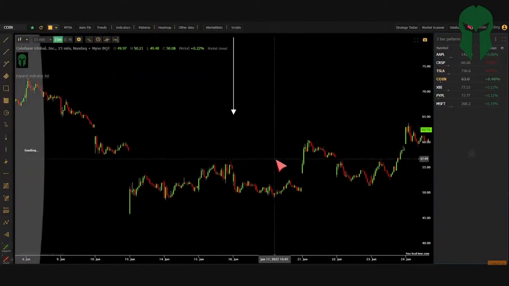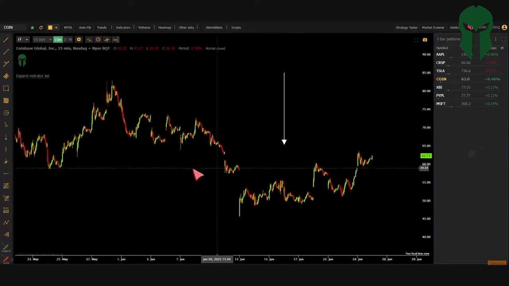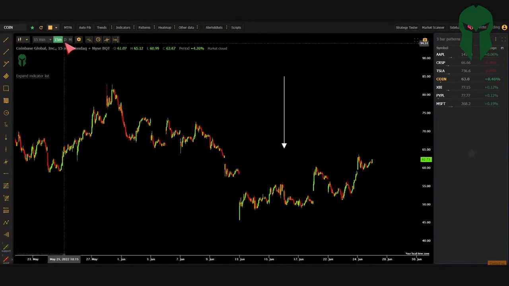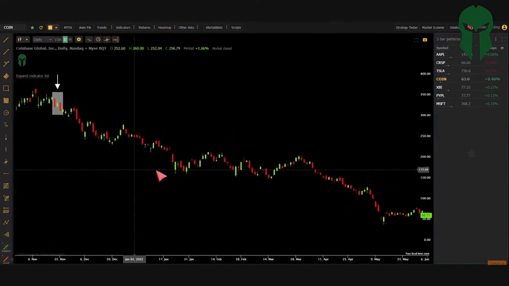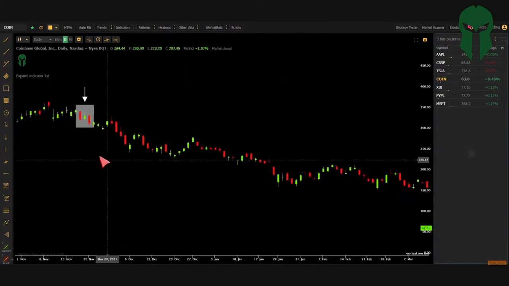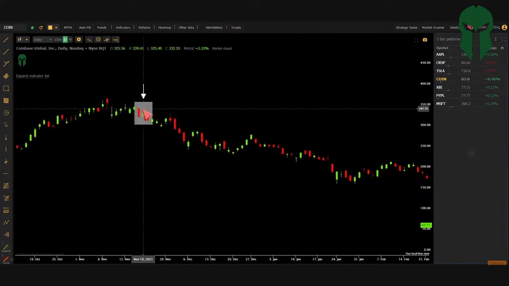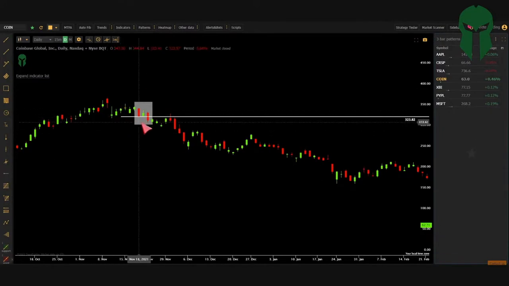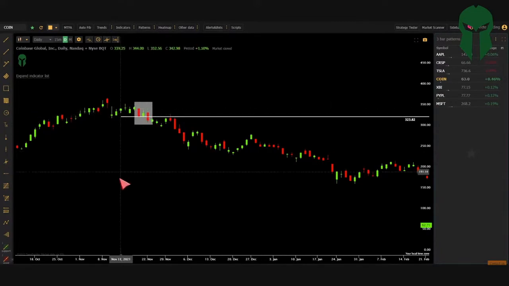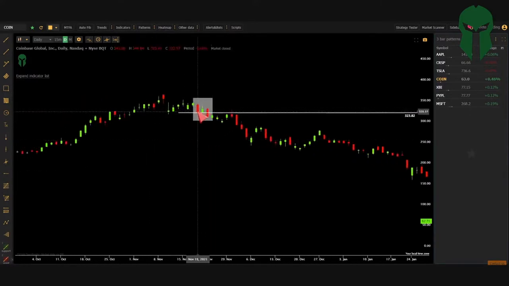So COIN will have 2 different examples for me that I think work. Let me see if I can find them. There we go. Perfect. So let's start here with COIN. All right, so this is going to be a bearish example. Now, I want to go through a couple things with this one. Okay. You have to be above the first and the second bar. Okay. This bar and this bar, this might be like 55% or 60% of that bar. Okay. You might not want to do this trade because of that, but it has all the characteristics, right?